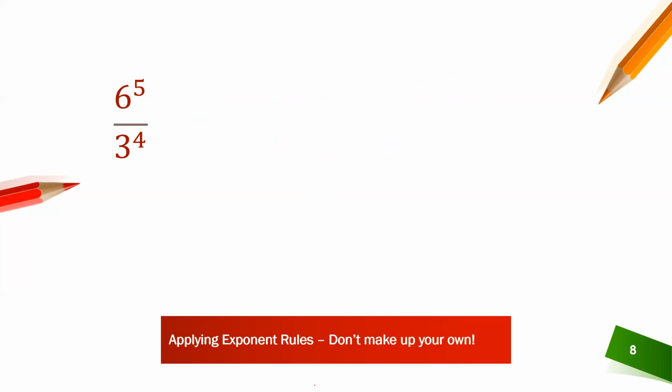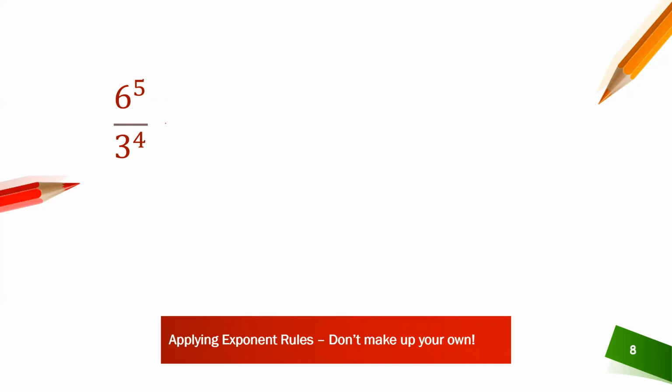Okay, so first you would look at this right here and you would say, oh, that's division, so I'm going to go ahead and subtract the exponent. Well, if you were to say that, what you are ignoring is the base. So always think when you're dealing with exponents, what's my exponent and what's my base? So here, look at this. The bases are not the same, right? So when the property of division, rule number 2, said if you were dividing two exponential expressions with the same base, then you can subtract the exponents. Not in this case though, right?